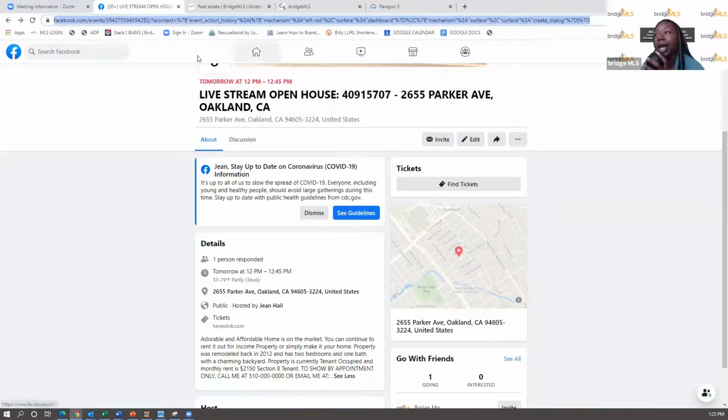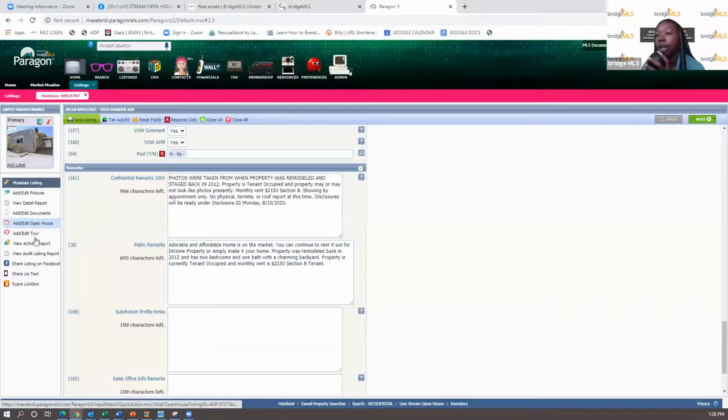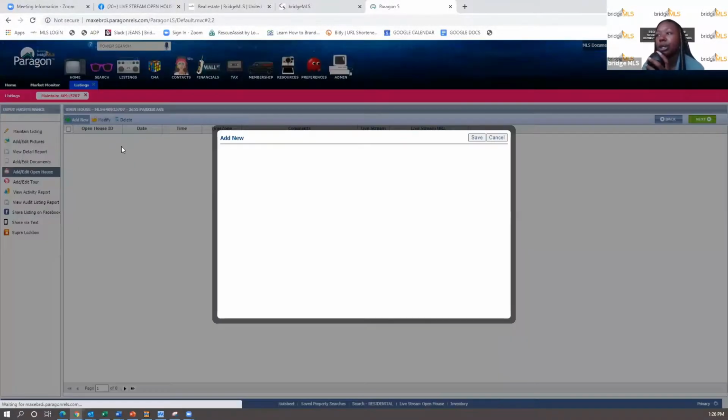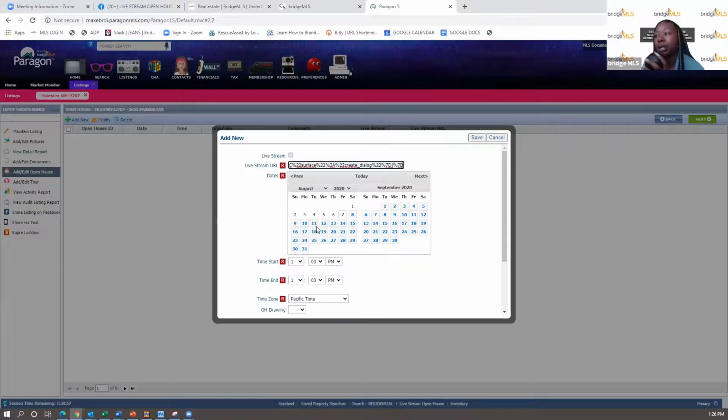Okay. And you're going to go back into Paragon. You're going to select Add Edit Open House. You're going to select Add New, and then you're going to paste that URL into that space right there. You're going to then proceed with setting up your open house view.